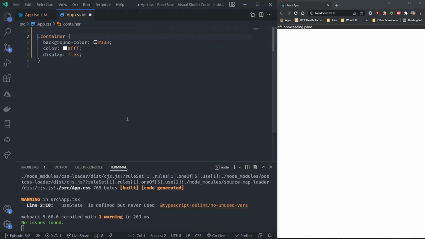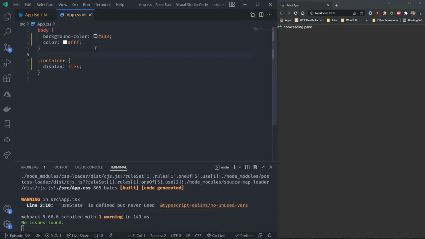So I'm going to put in some CSS for the body itself. And in there, maybe what we'll do is we'll move the background color and the font color into body so that it applies for the whole body, not just for this container element. So the next thing I want is to make sure that all the content in my site can take up the full height of this page. So I'm going to tell the body that everything in it should have a height of 100 Van Halens. No, not Van Halen. View height. The view height of whatever the height of my device is.